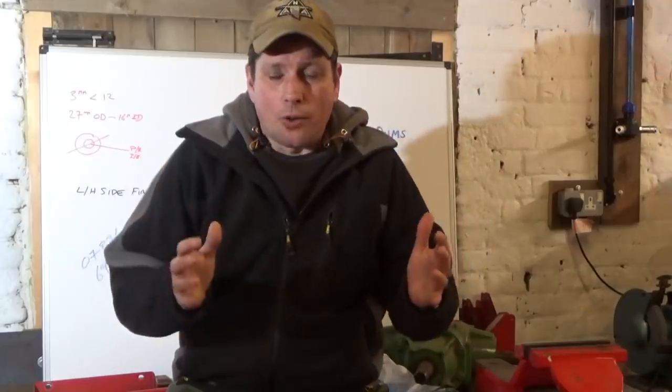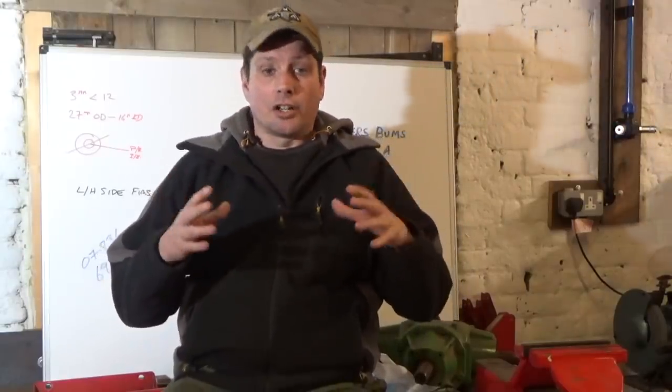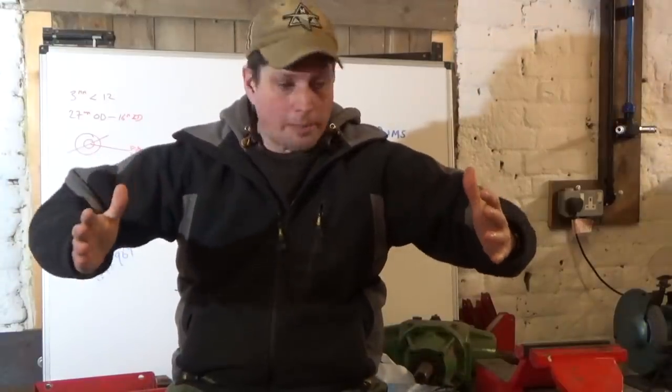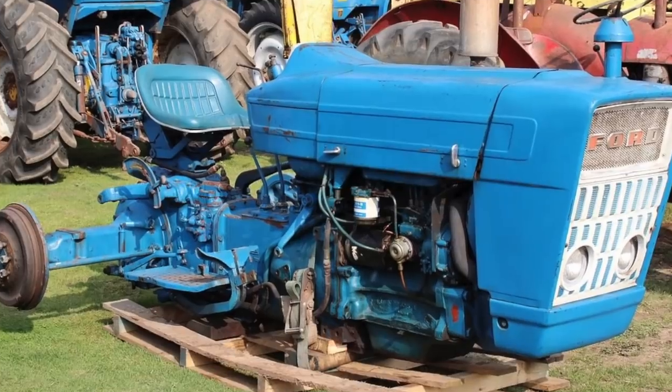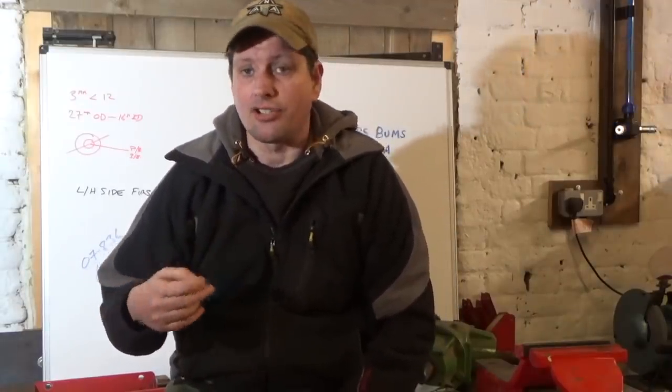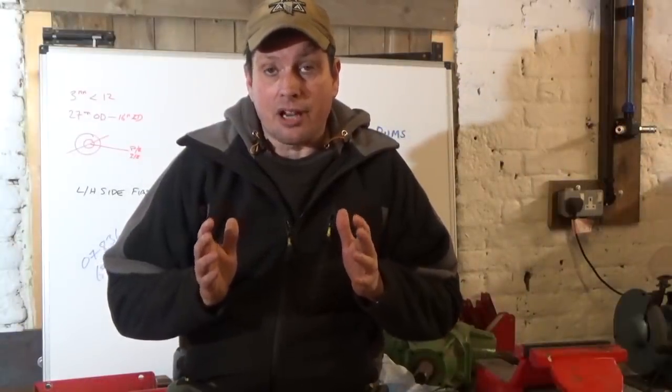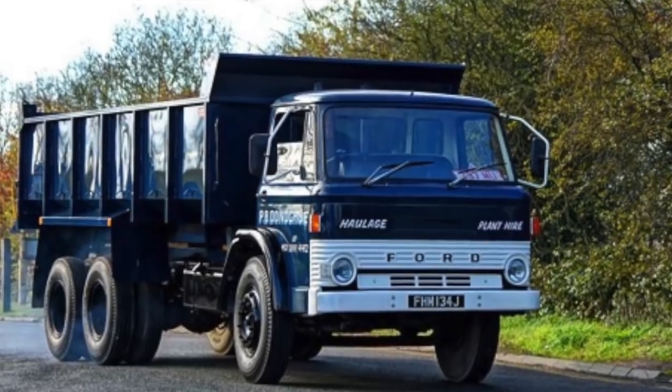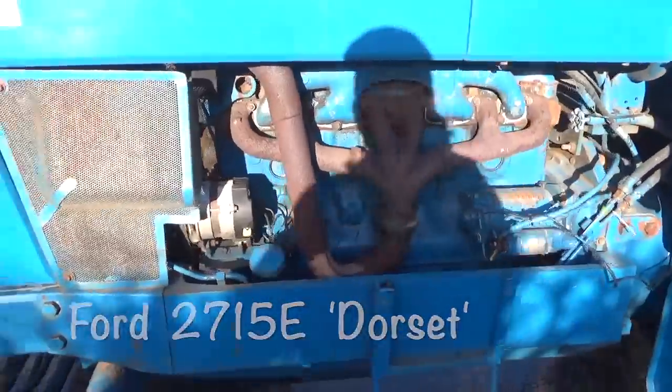The six cylinder range around that horsepower was an unstressed engine, meaning you've got your back end transmission, your front end tombstone and weights and front axle, and the two pieces are bolted front and rear to the engine. The engine block takes the stress. The engine that Ford had available was a very good engine they used in marine applications, industrial compressors, generators, plant and machinery, but more so in their D series trucks. It was known as the Dorset, an industrial and commercial spec engine, just a better engine all around.